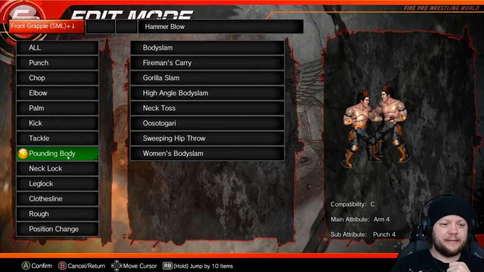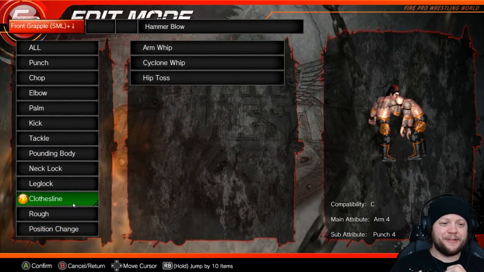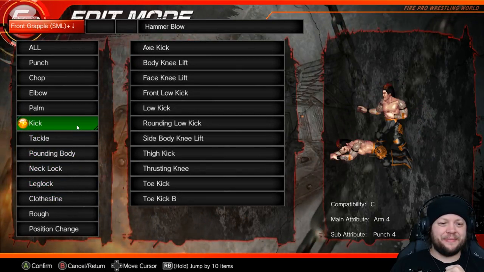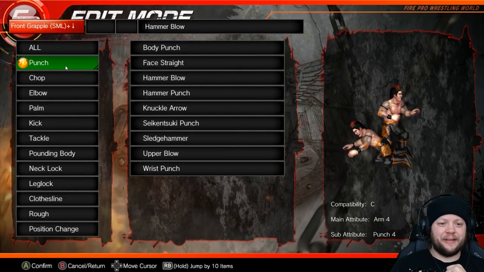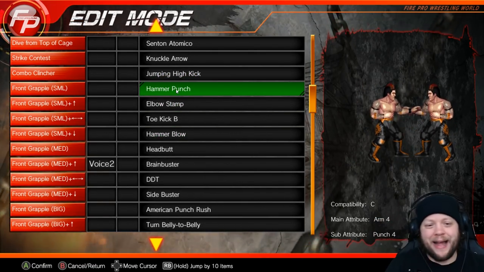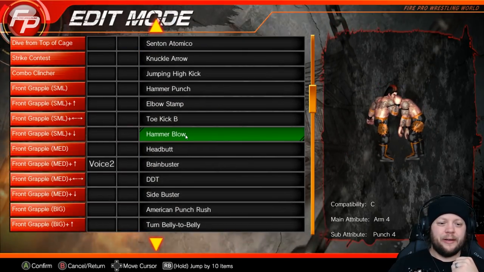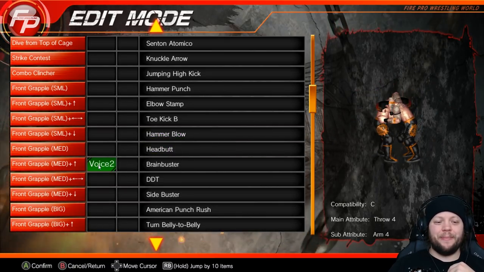Where is it? Sometimes the categorization doesn't match my perception of the categorization, and that makes it harder for me to find stuff. Elbow stamp, it's not going to be in there. I think it is just that hammer blow. Okay. I was just making sure, because I know there's another one where you double axe handle them, and that for sure puts them on their stomach. Okay, that'll be fine. That'll put them on their stomach, and now we're into our medium slots.